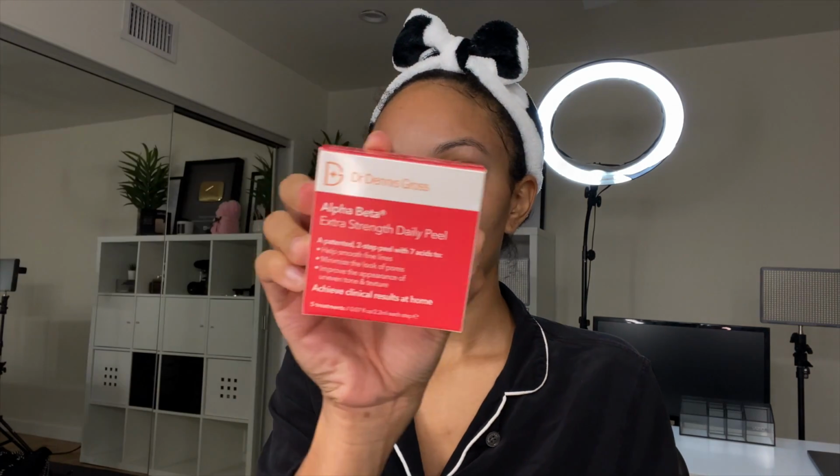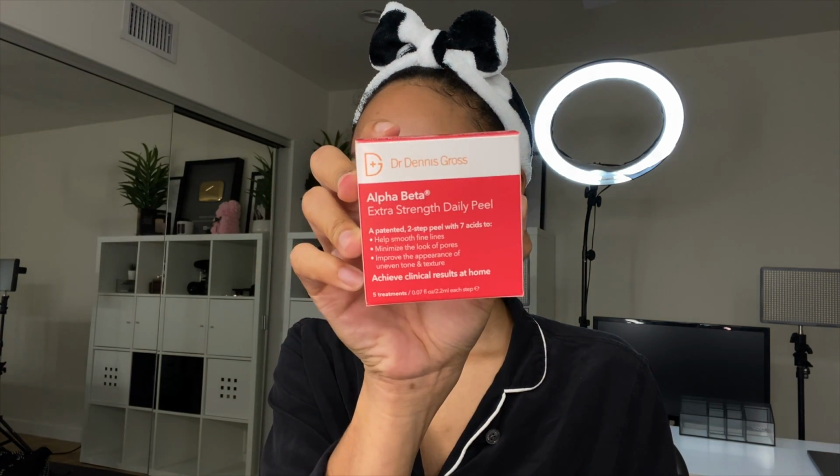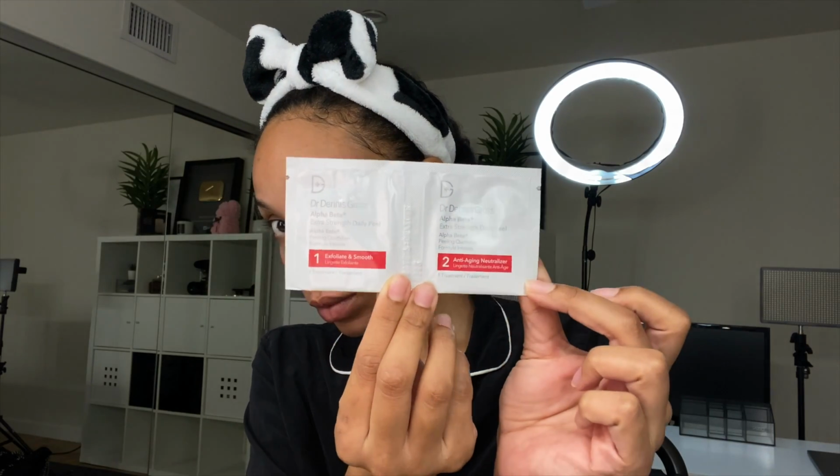But sometimes there's little pieces left and I like to take a little toner. I'm using rose water just to clear those away. And now that my face is all clean and pure, all the dead skin flakes, all the little hairs out the way, now I can really do some treatment. And it's the perfect time for me to do a chemical peel. This is going to exfoliate my skin over time and help regenerate those cells so that I can have new fresh baby skin. And it's really, really good for acne scars as well.